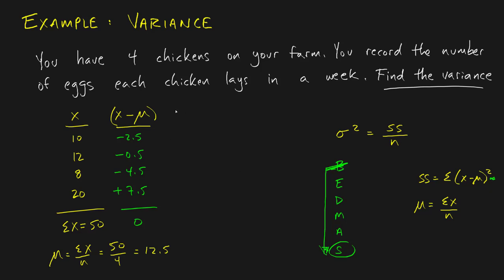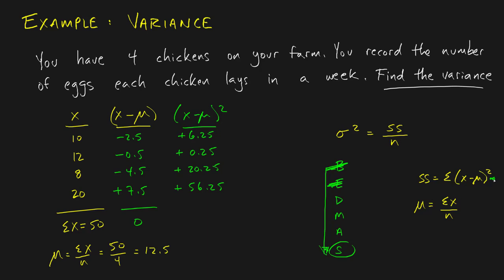So I have to take my values that I've just worked out and square them. So negative 2.5 squared is positive. Remember, anytime you square something, you're always going to get a positive result. Negative 2.5 squared is positive 6.25. 0.5 squared is 0.25. 4.5 squared is, how much is that? That's 20.25. And 7.5 squared, that one comes out to be 56.25. Now, I've taken care of my exponents.